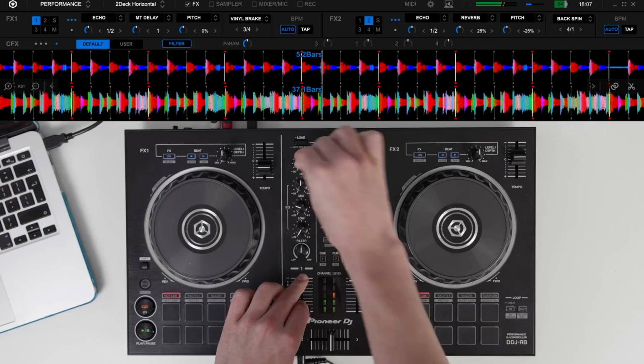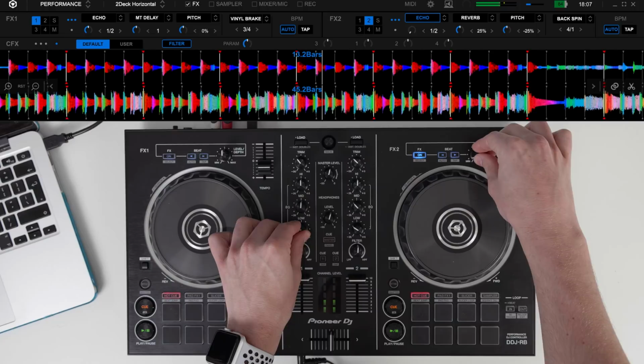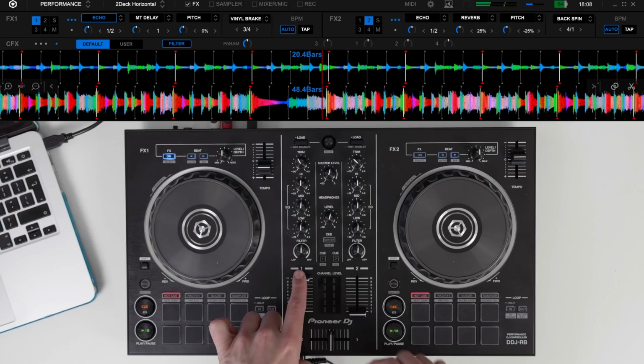Mix in can be basic, but then start to apply the echo just before you're going to hit the break. It will sound best if you pause 1 or 2 beats before the next phrase. This is a really clean way for a track to exit the mix.